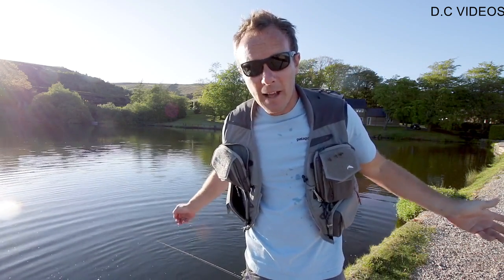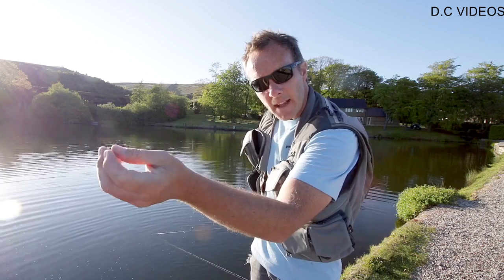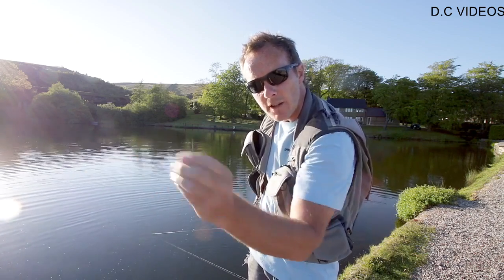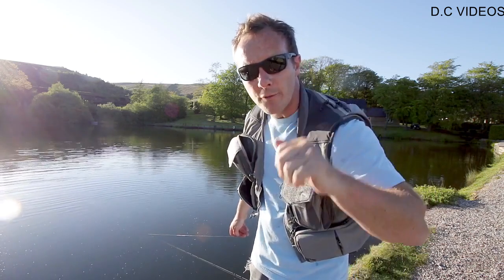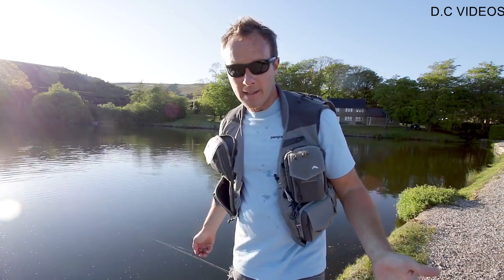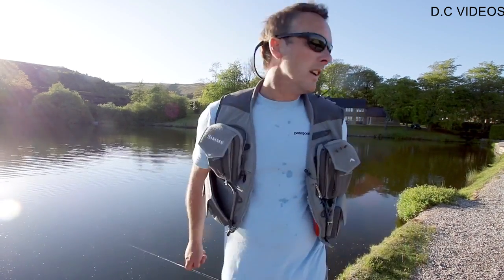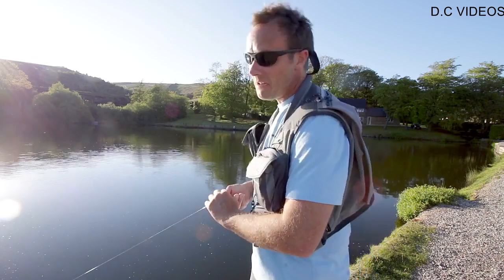How good's that? Flat calm, banging a 2-weight into it, lay out beautifully flat. That little fly just sitting in the surface. I saw it tuck once, saw it tuck twice. Said to you, oh, there's a fish there. Bang! You know, how long did that take to come in? Less than 5 minutes on a 2-weight? That was a 4-pound fish. Scale it up, put a 10-pounder on. I'll show you. It'll take 8 minutes.